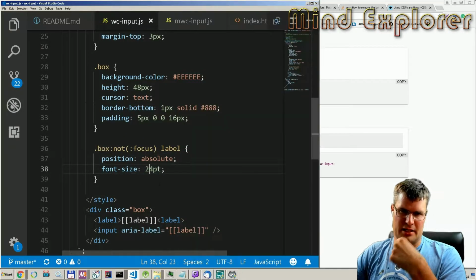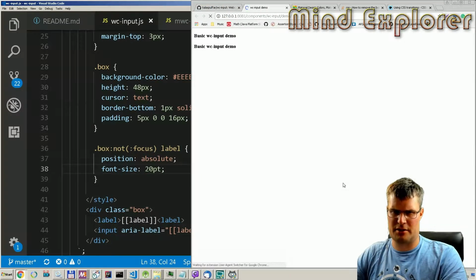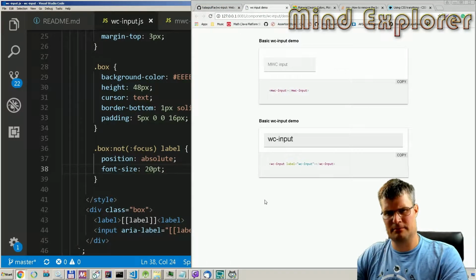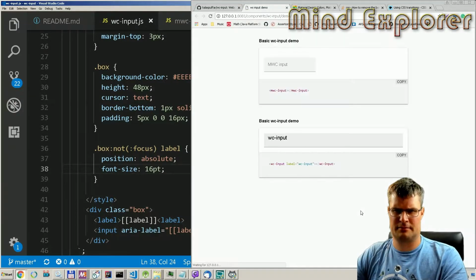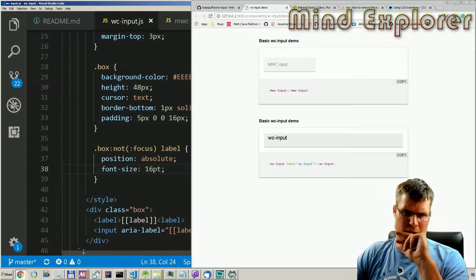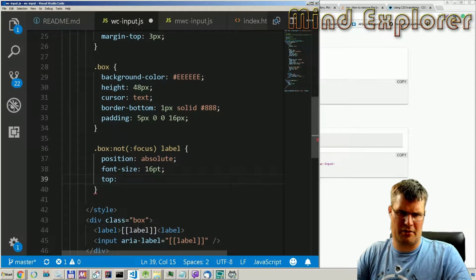I think we should back it down even more. So let's go with 20 pixel points. Too large still, 16. There we go. And we also want it to have a top value, position.